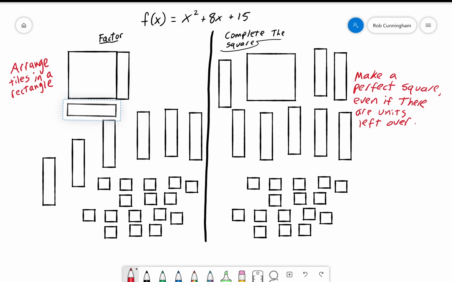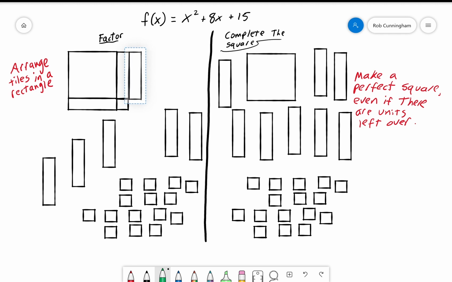And once you have those two x's there, well now you see there's a space for that square to fit, making a rectangle. Now this particular rectangle would be x plus 1 times x plus 1, better known as x squared plus 2x plus 1, right? But we have to use all of our blocks, so let's have a look.